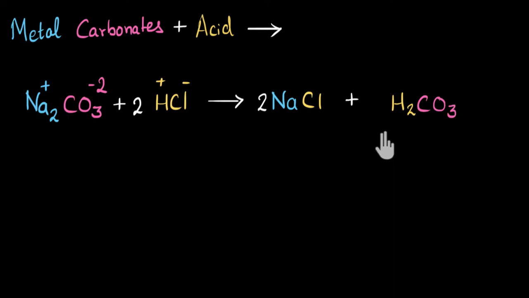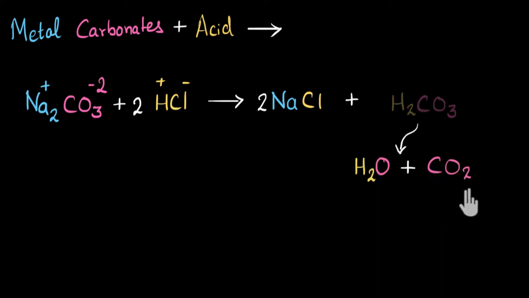Now you might be wondering, Ram, you talked about carbon dioxide being formed, right? But here I do not see any carbon dioxide on the product side. So what is happening? So see, H2CO3 is not very stable. It is going to further decompose into water and carbon dioxide. And this is the carbon dioxide gas that gets released. So we can say that a metal carbonate reacts with an acid to give us salt. NaCl is a salt, right? Water and carbon dioxide gas is released.